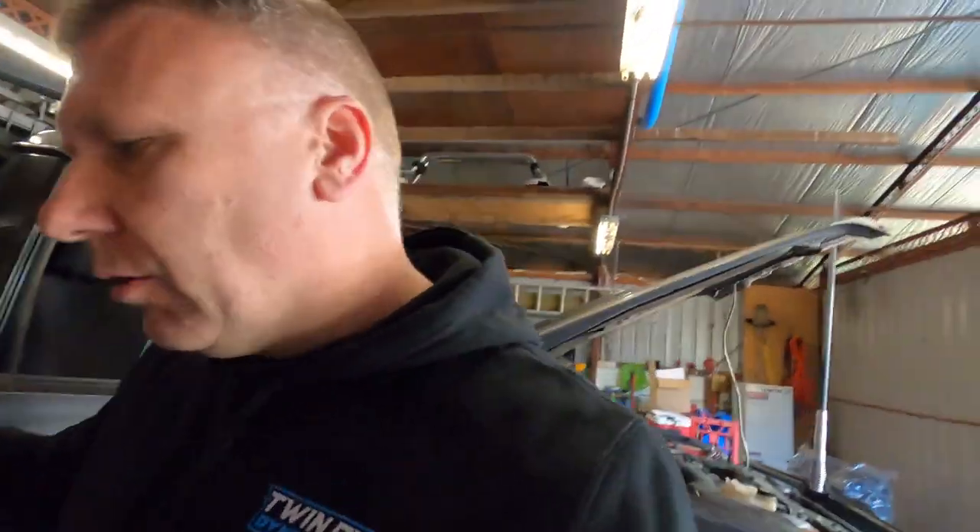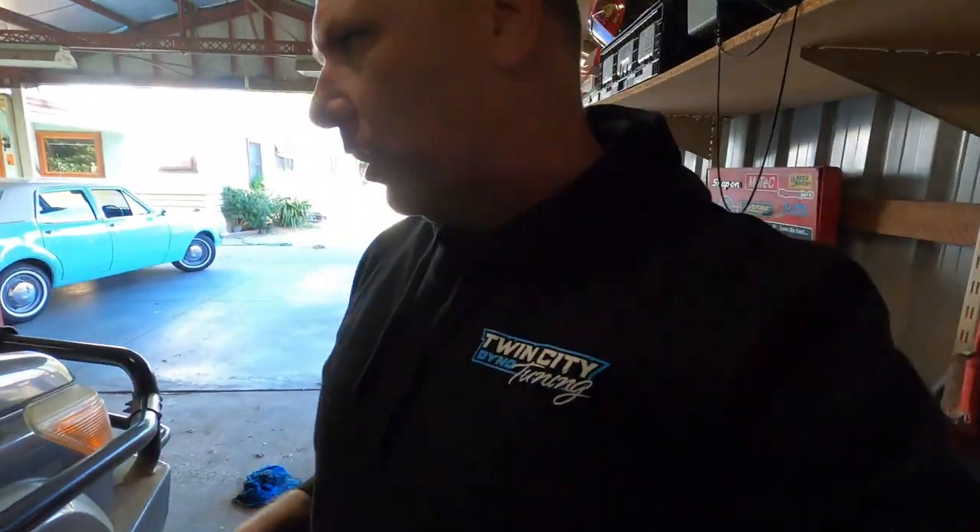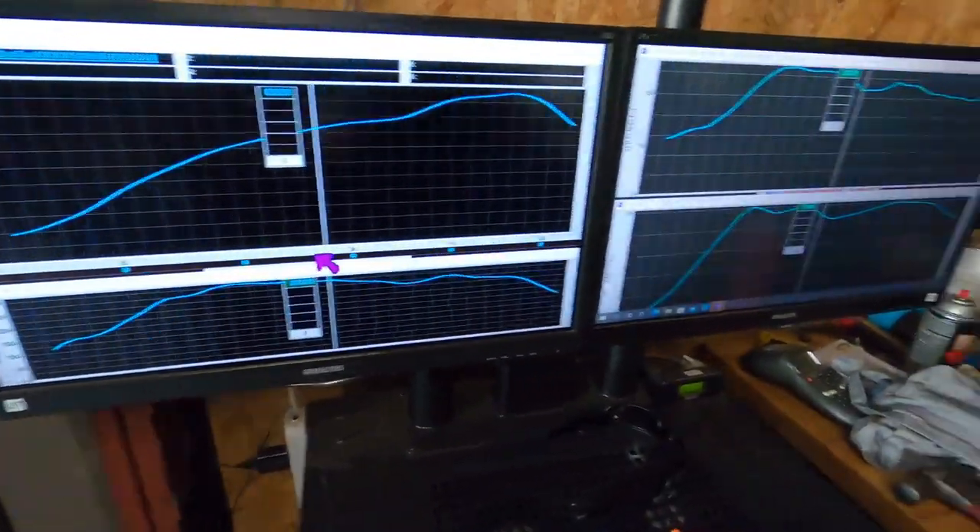I'm just writing in a file. These are still K-Line, so they take a while to actually write the file in — not like the new CAN bus ones. Pretty basic mod: more fuel, more boost, but safe fuel levels. After it's flushed in I'll give it a run and I'll show you before and after.